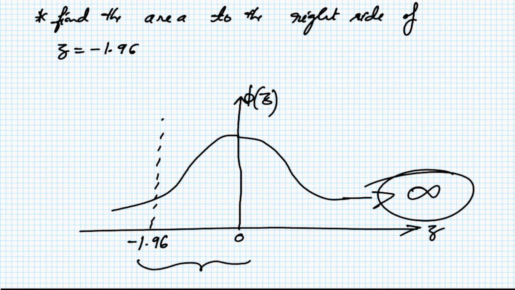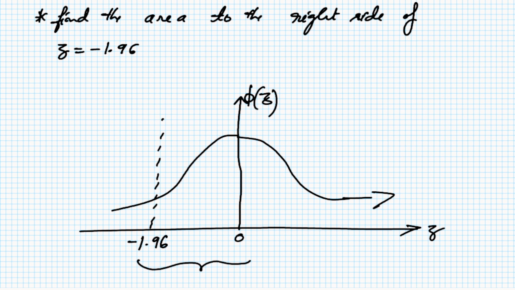Few of you have not considered that. I don't say it is wrong, because you considered only from minus 1.96 to 0. Whoever has considered only that part and now wants to update the answer, it's the time for updation. I give you 30 seconds. What is the question now? The complete right side from minus 1.96 all the way till plus infinity. So we can see corrections now. Pratik updates the answer to 0.9750. Okay, good.